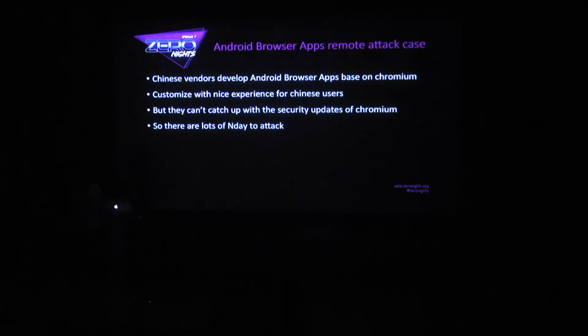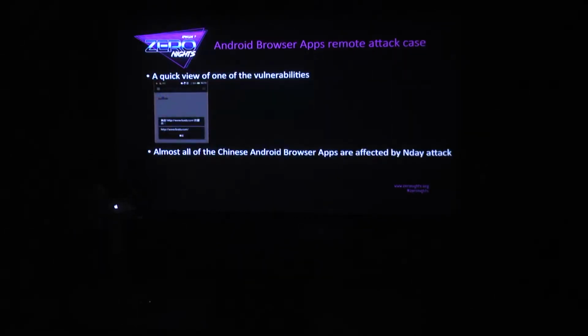Now let's have a quick view of one of these vulnerabilities. After browsing a malicious website, the victim's cookie will be stolen by the attacker. This vulnerability is a UXSS vulnerability, and there exist dozens of these types of n-day vulnerabilities, and almost all of the Chinese Android browser apps are affected by n-day attacks.